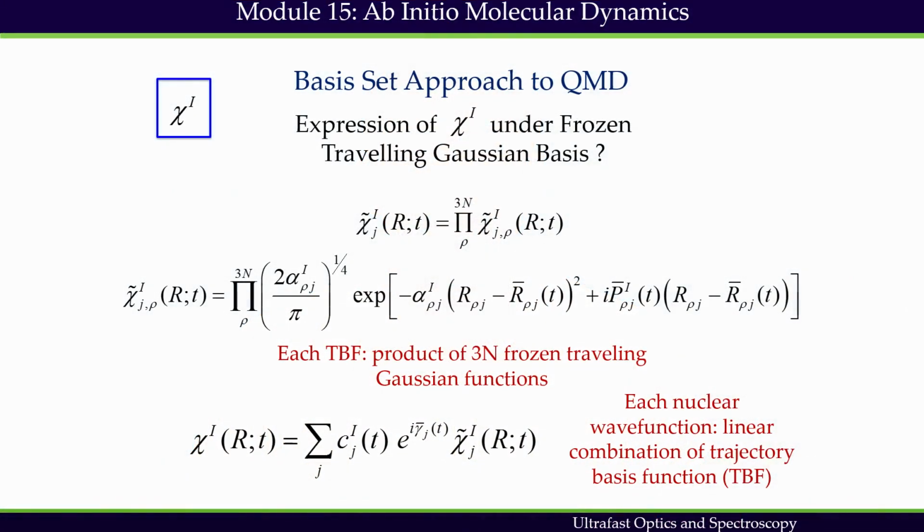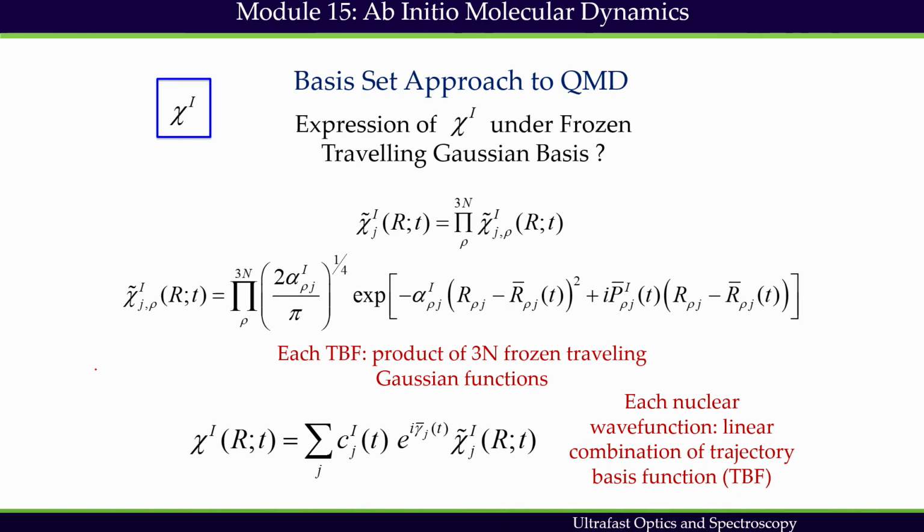So, in this approach, we have seen that the nuclei are represented by traveling Gaussian functions, and whatever we have shown so far, these earlier derivations are explicitly shown for students who are relatively new to quantum mechanics. This is why we have dealt with one-dimensional problems so far. Now, we will go back to the three-dimensional problem where I have n number of atoms.